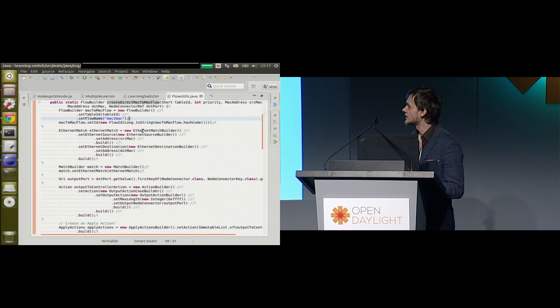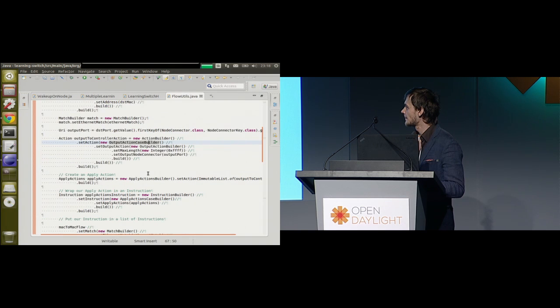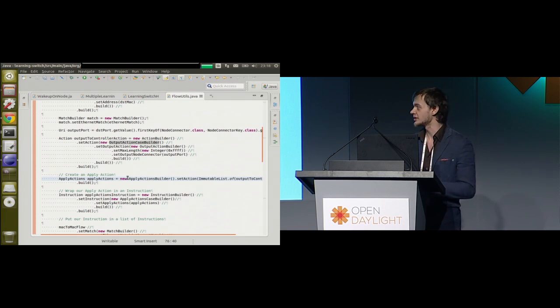Then we are creating the Ethernet match, setting the Ethernet source to the source MAC and destination to the destination MAC. Then we are creating the output action. And then, since we are dealing with OpenFlow 1.3, we need to create the apply actions instruction.